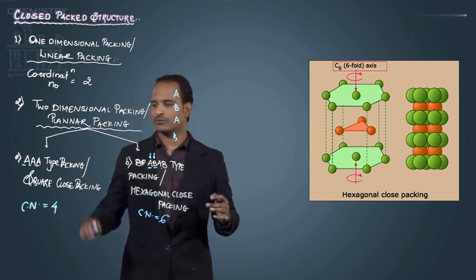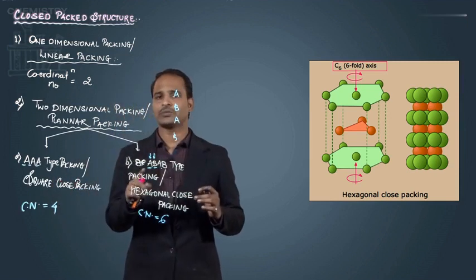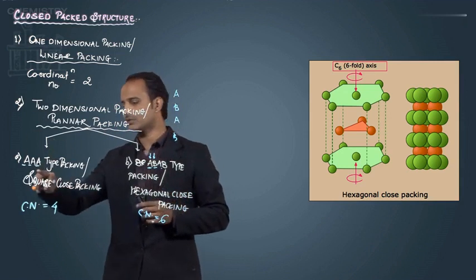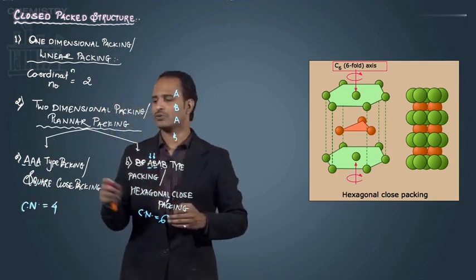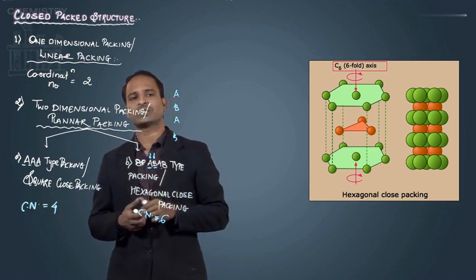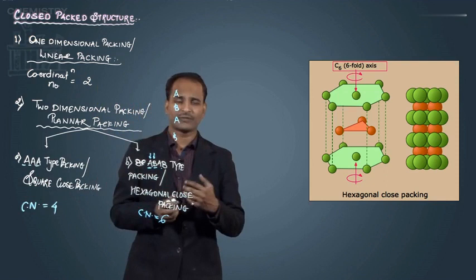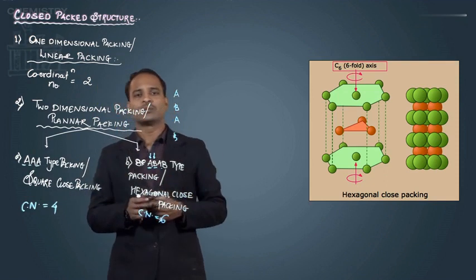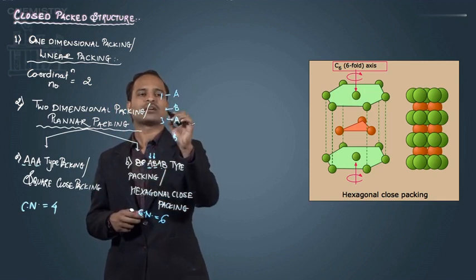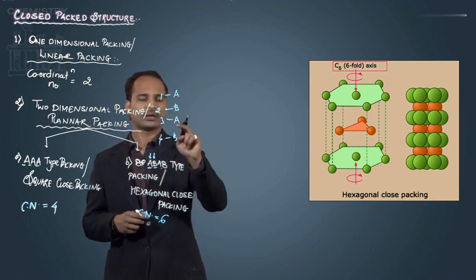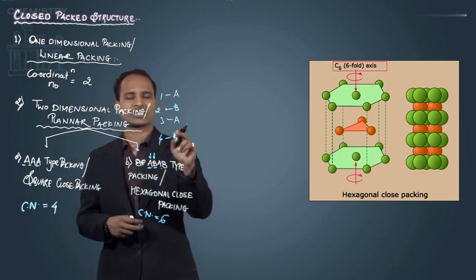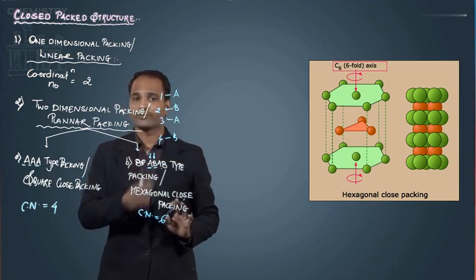As I said, we have two types, AA type and AB type. AA type means all the particles present in each and every row are arranged in the same manner. While in the case of AB, the arrangement of the particles is different in different rows. But in AB, the first row and third row have the same arrangement, and the second row and the fourth row have the same arrangement. Similarly, if I move to the fifth row, the arrangement is going to be the same, and the sixth row will have the arrangement like the fourth row.